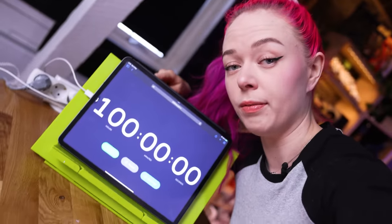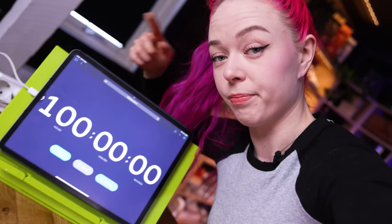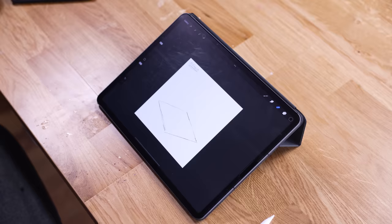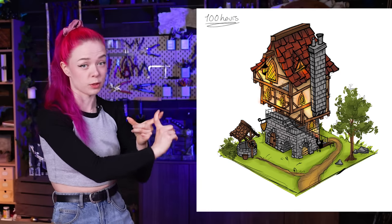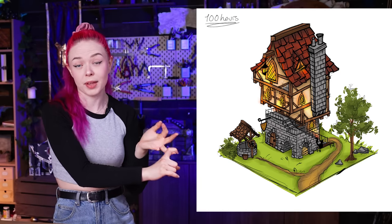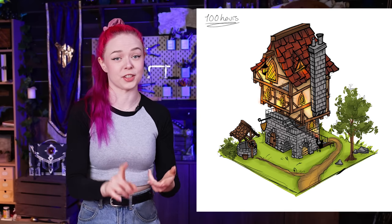Because, oh my god, my fingers are itching to add more details and add lights and make it just so much more complicated. I found this online timer, which I should have thought about from the beginning, but I didn't. For the 100-hour one, I want to go much more complicated. So I made this sketch of the house. So what I'm thinking is multiple stories with a lot more architectural detail, as well as detail around the house, hopefully some printed miniatures, and of course more detail in the foliage and lights.